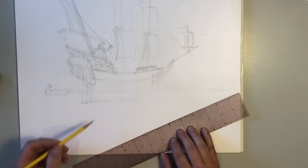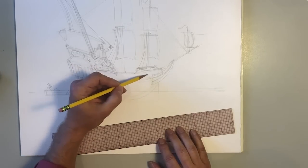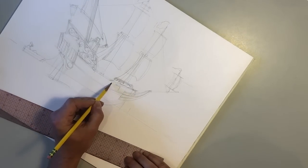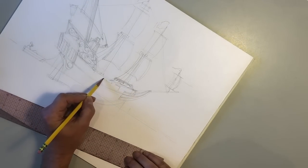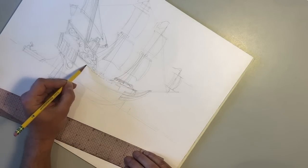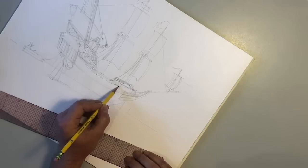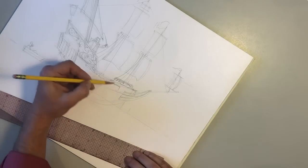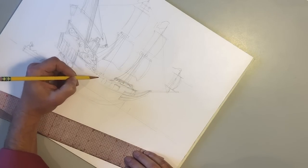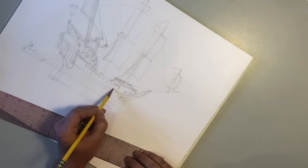It's going to have anchors, and I'll try and remember to do that when we get there. Oh, the cannon ports. Well, the cannon ports, you can put as few or as many as you like, right? So I'm going to put 1, 2, 3. Those are the closing ports, or what do you call those? They're like little flaps that go down over the opening of the cannon to prevent seawater from getting in and stuff. And so they're sitting here.